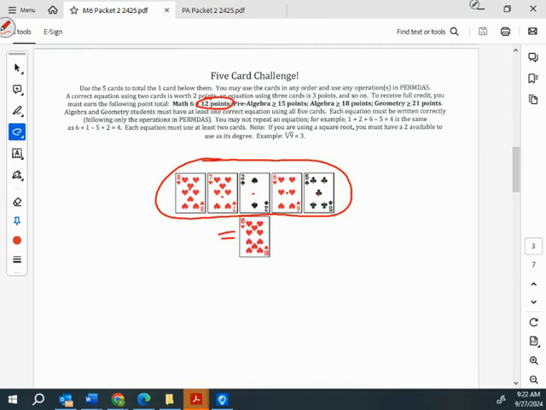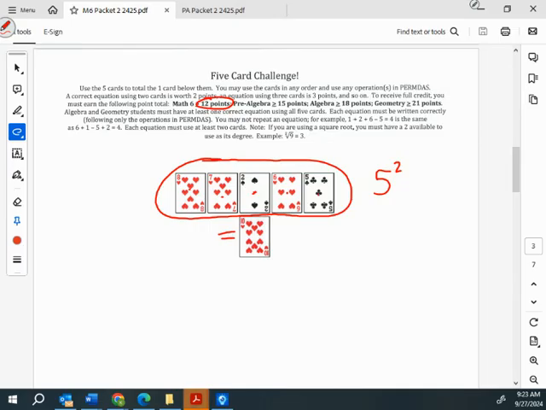You can do adding, subtracting, multiplying, dividing. We must remember the order of operations. Remember, you can use parentheses. So if you want to add before you multiply, put parentheses around it. Okay? You can use that too as an exponent. We learned about exponents. So if you want to say 5 squared, you could do that. And that square, that 2 up on top, counts as a card being used.